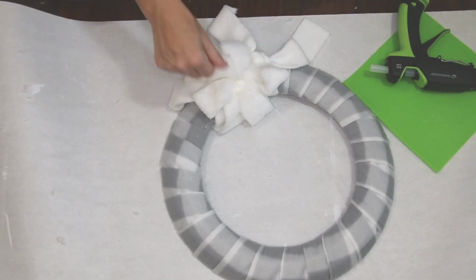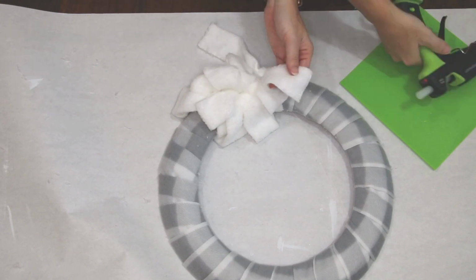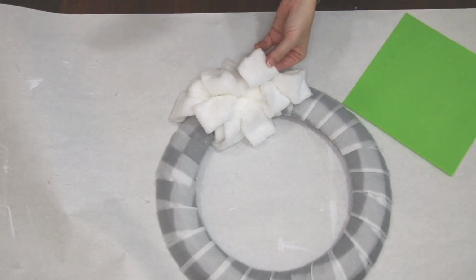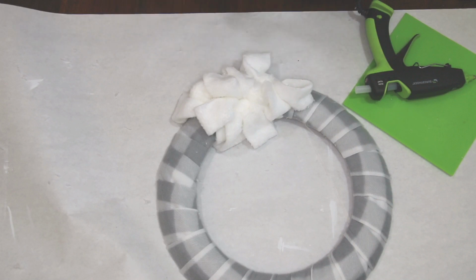And sometimes I even needed to add some hot glue, tuck the material together, and then hot glue it when I went under, just so that the fabric wasn't as thick. As you can see right there, I'm tucking it and then adding more hot glue.